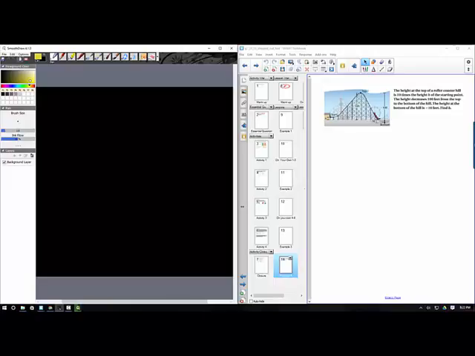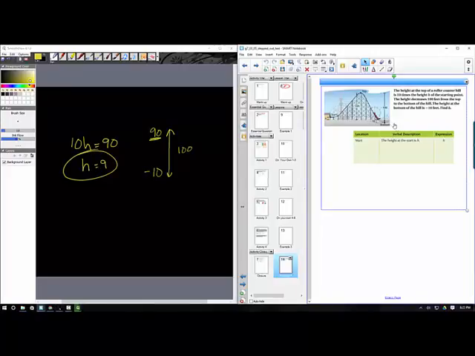So if I'm at negative 10, and I go up 100 feet, I'm only at 90, right? Because the difference between there would be 100. And it says that it's, so 90 is the top. And it's saying, find the height. So I have 10h equals 90. So what does h have to equal? Well, h has to equal 9. That's my initial. Let's look. And here we go. And that is the lesson.